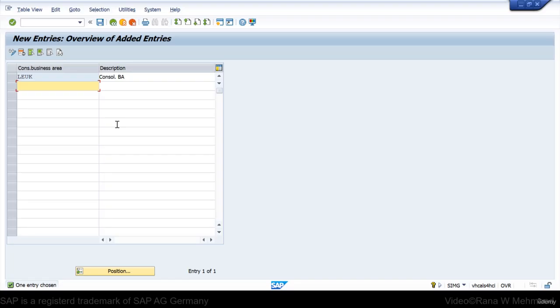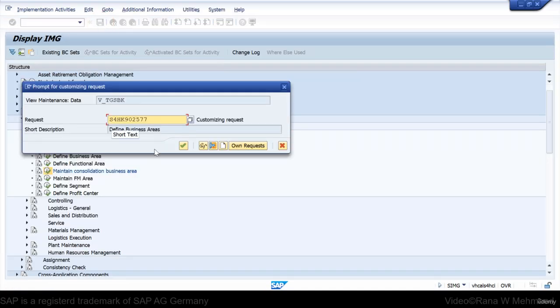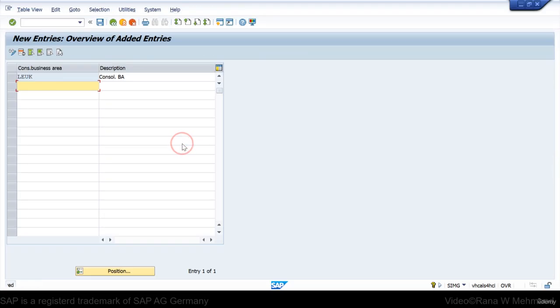And maybe they will agree to use this option. So in that case, you must know how to create a consolidation business area and then save it. So we will save it into the same customizing request as for define business areas. Press enter to continue, and the data was saved.